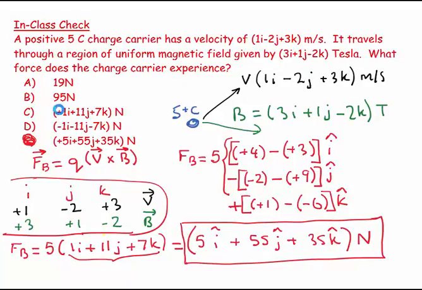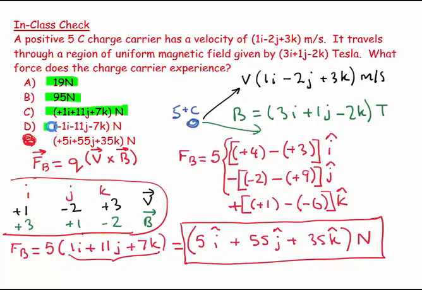So that cannot be right. And this also cannot be right because it's a cross product. So it's got to be a vector. And this time at least they did remember to multiply by the charge. And then this is where they did the cross product in the right direction, in the correct direction. They got the plus 1 and the minus 2 and the plus 3, but they forgot to multiply by the charge. At least they're given a vector.